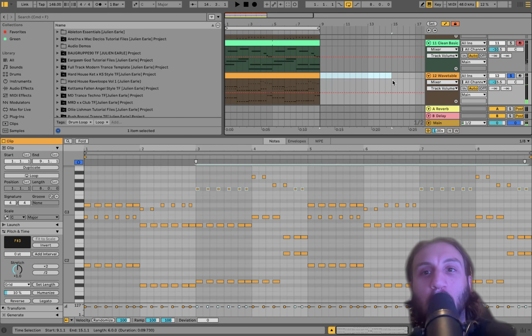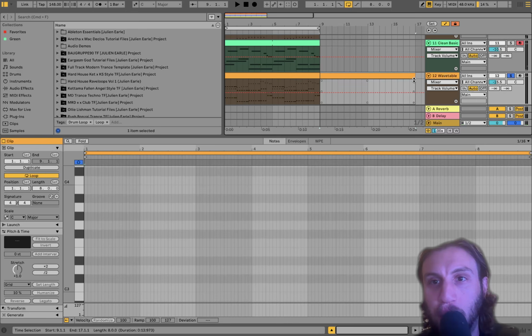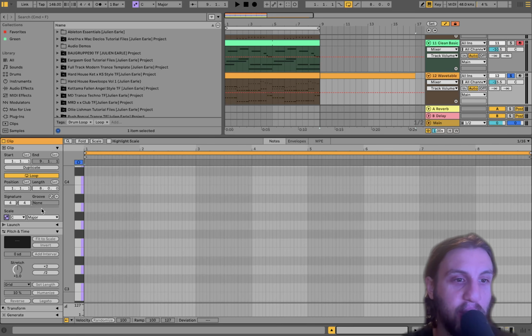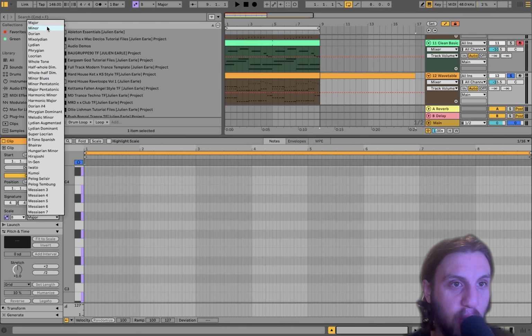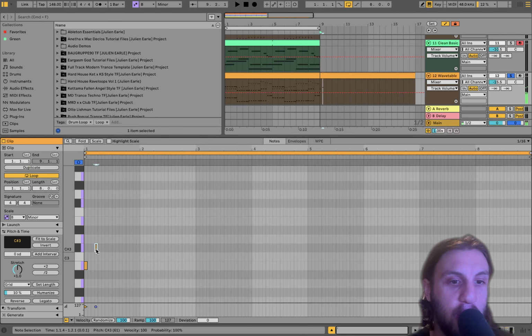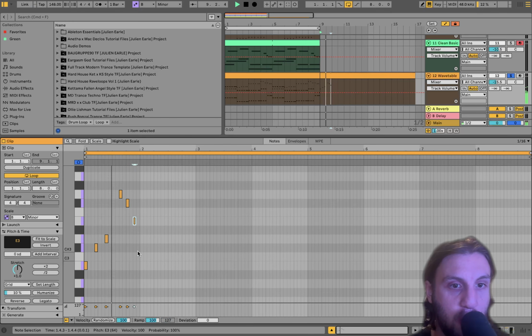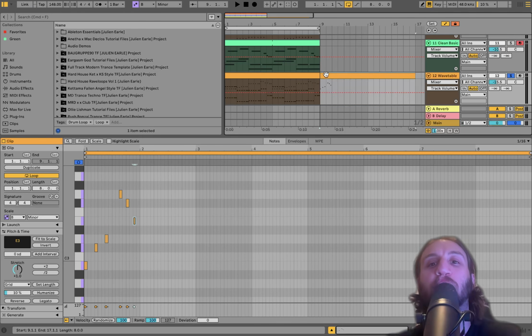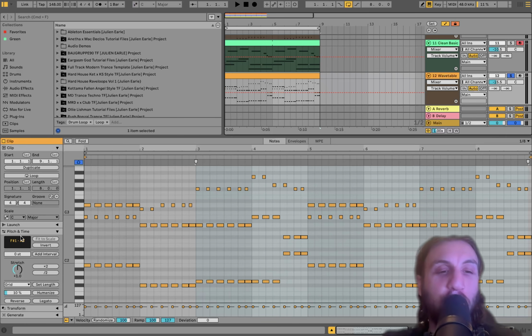And if you struggle with melodies too, right? We're in the key of B minor here. You could literally just go into your MIDI over here, click this to turn on scale mode, and just change it to the key you're in, right? And then it'll literally show you the notes that are in that scale, so you kind of can't go wrong. You can get melodies really quickly that way. So even if you struggle with that, it's not that hard if you've got Ableton.